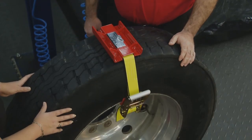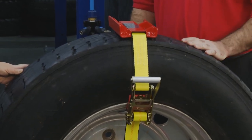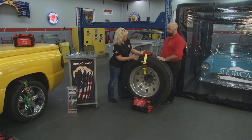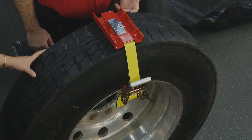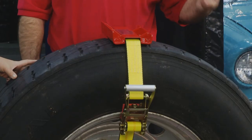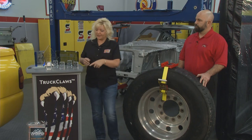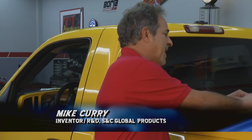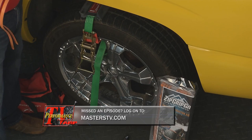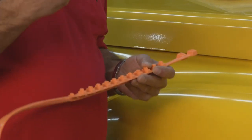It produces amazing results. We've moved loads with gross weights of 80,000 pounds through mud and snow, and it really is truly effective with just one on each side of the vehicle. It's designed so the smaller cleat leads in the direction the wheel spins and swipes the sloth out of the hole, and then the taller cleat digs in and gives you the grab to propel the truck forward. The ZipGrip Go - Mike, this product got its start from that. Yes, it was back in 2013 I invented this product, and judges came up to me asking if I could get something that would move a semi. That gave me the thought to develop the truck claws.